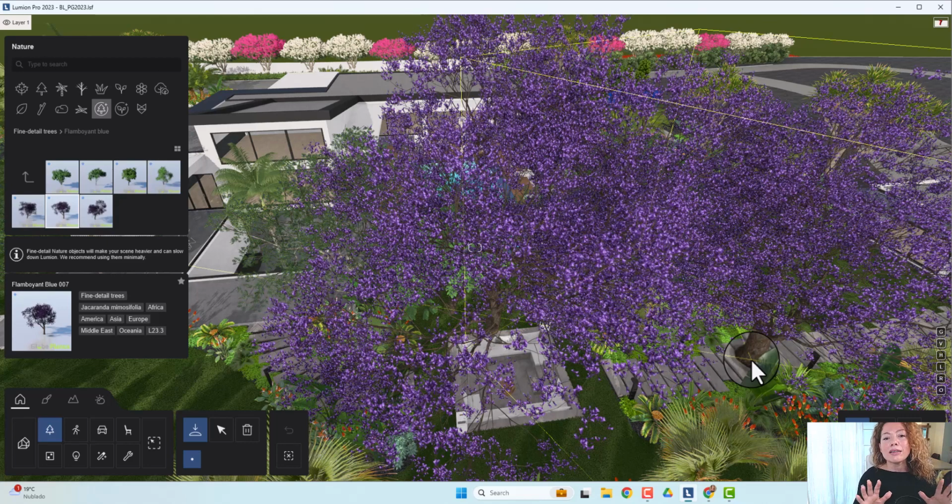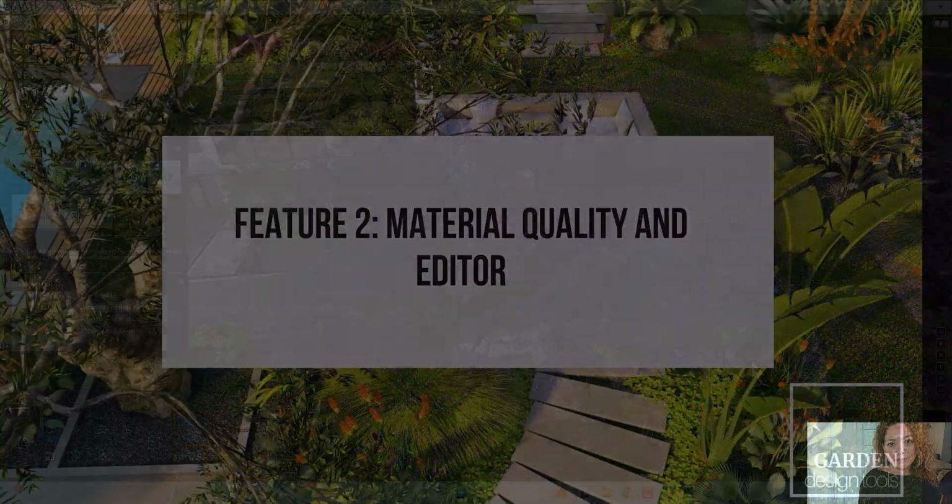So that's my number one reason why Lumion is such an amazing software for garden designers: from the earliest versions of Lumion, the vegetation library was really on top of their top features, okay? So you know that they put a lot of time into it, and it's not an easy thing to work with vegetation in terms of modeling, and they really put a lot of time, and that's why I think Lumion is such an amazing software.